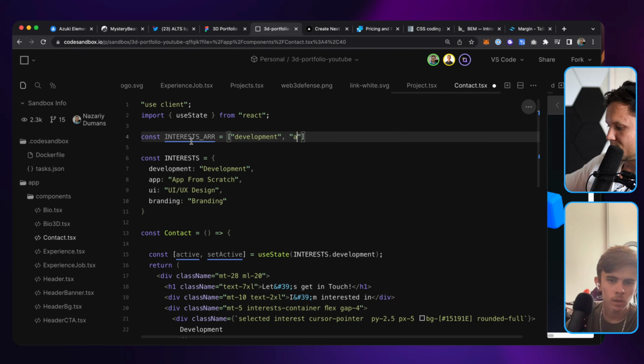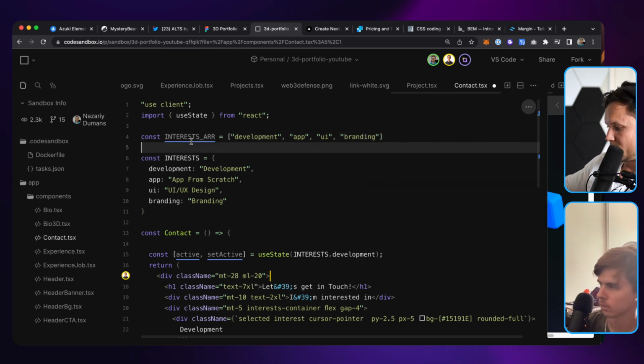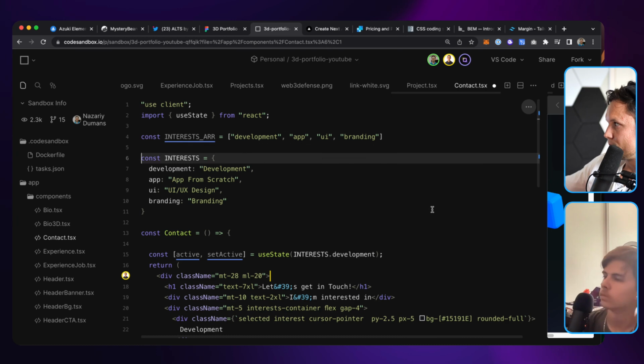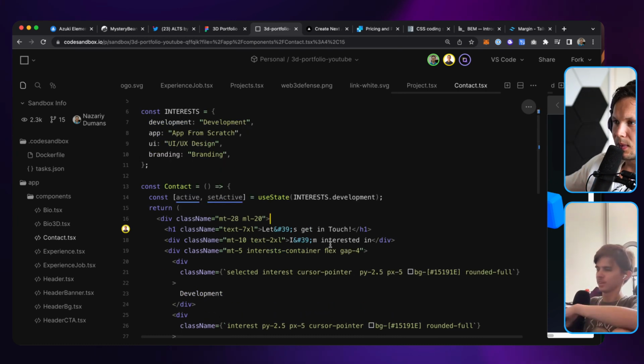App. And then you say UI. And what we can do, we can actually ask ChatGPT if there's a cleaner way of doing this. I'm sure DeepSeek will come up with a cool answer.